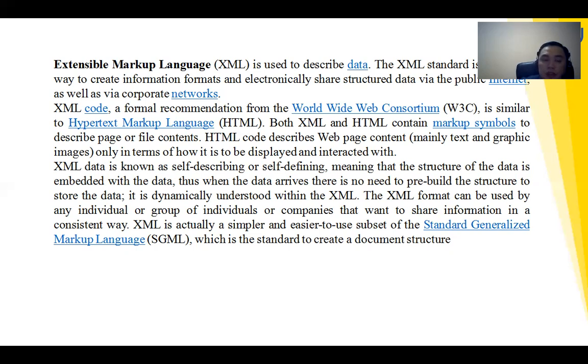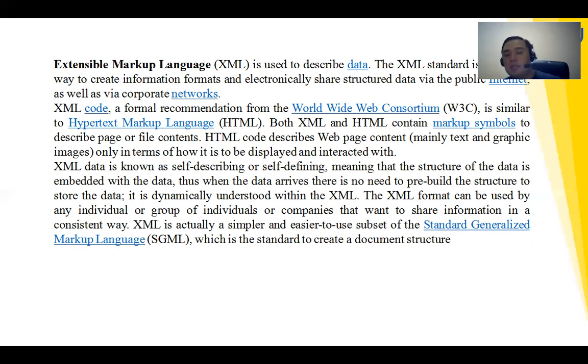XML data is known as self-describing or self-defining, meaning that the structure of the data is embedded with the data. Thus, when the data arrives, there is no need to pre-build the structure to store the data. It is dynamically understood using the XML.